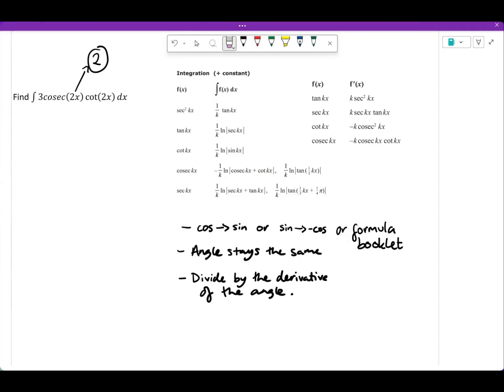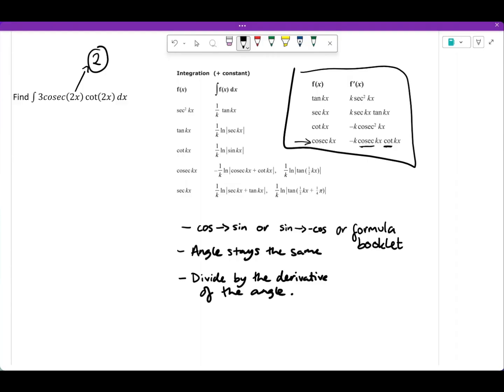Where is cosec being multiplied by cot? Well, if we look at our integrals given here, okay, cosec being multiplied by cot doesn't seem to be represented. However, if we go and look at my derivatives over here, you'll see in my right-hand column, which is what we should be focusing on initially, we have cosec being multiplied by cot down here. And that integrates to a function involving cosec.